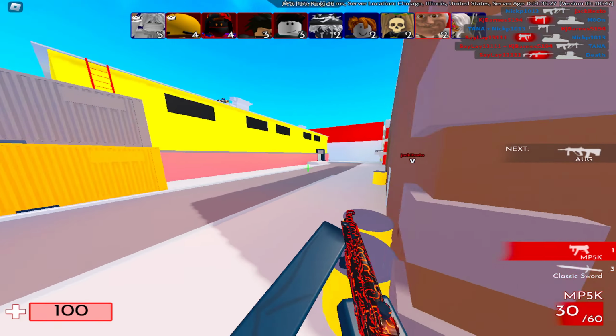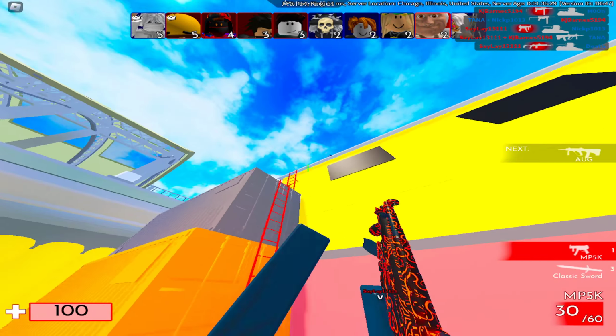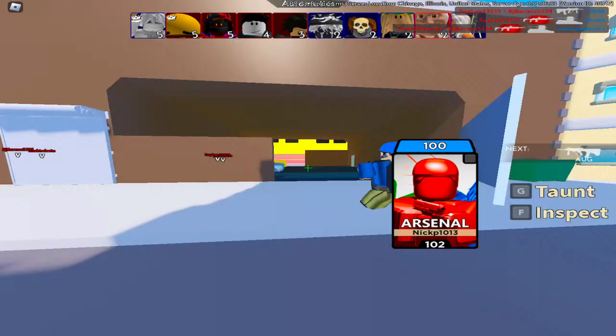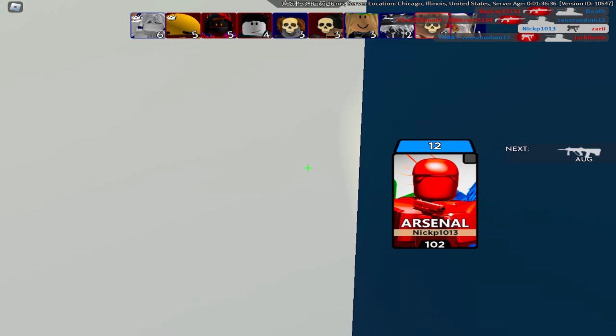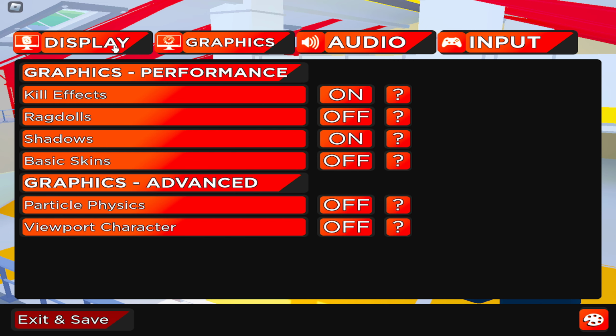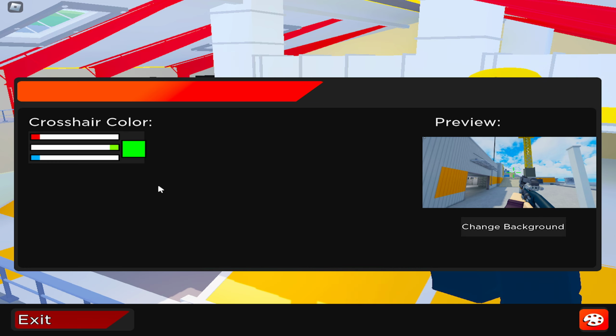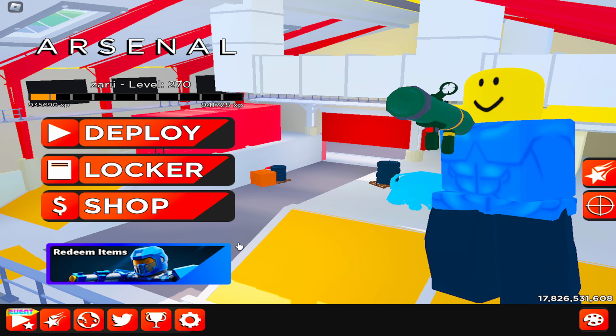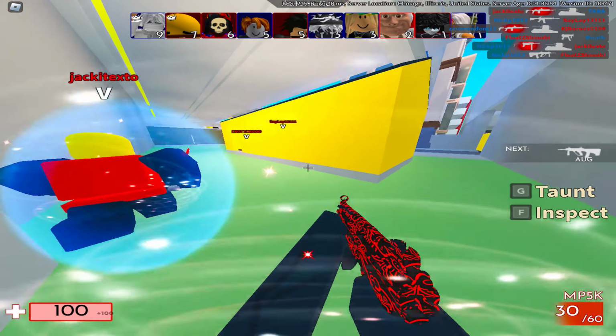Okay, this is 1280 by 960. Stretched res. See how I play. Let me put on my, oh, crosshair. I just honestly like the black crosshair more than any other crosshair. This feels great.